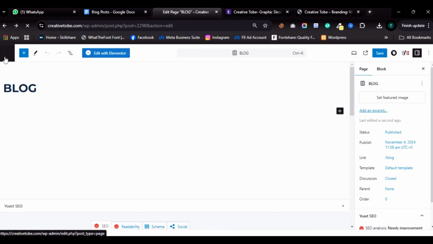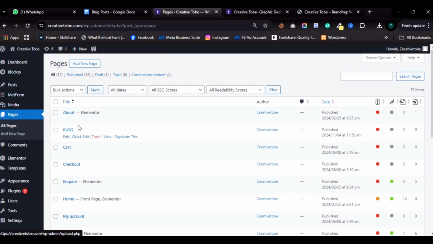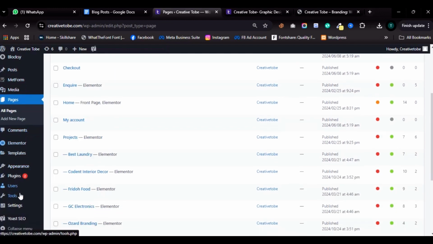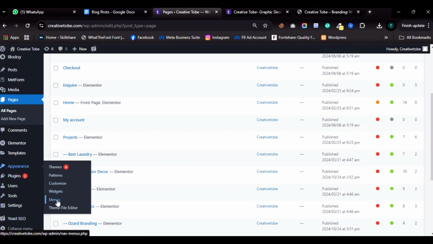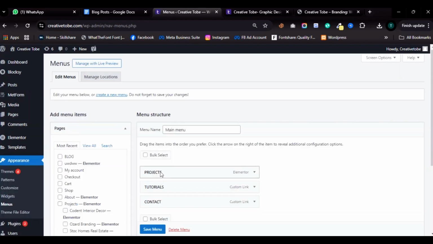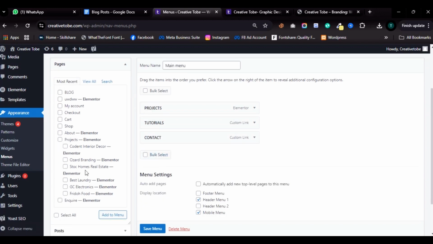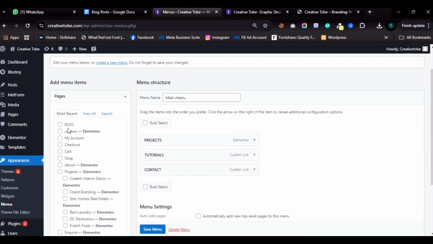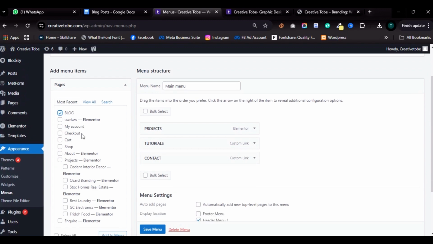All right, then the next step is for us to put this page on our menu. We want it to appear when we open our website, we want it to appear on our menu. So we go to appearance and we go to menus. Right here on the right-hand side, you see that we have our menus currently.